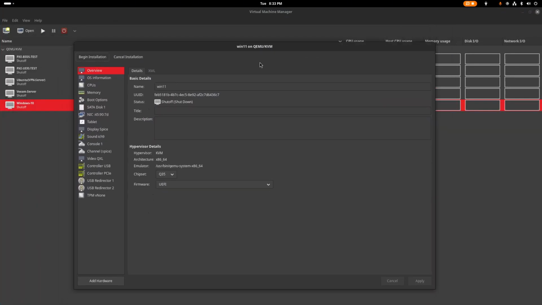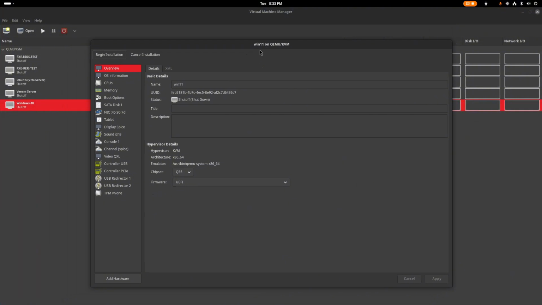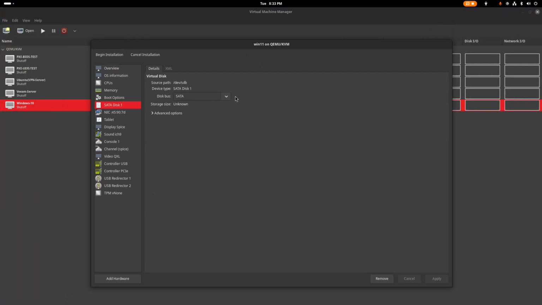Okay. Now what we need to do here is to prevent the blue screen, which is actually going to happen either way for the first time at least. So make sure that this is on SATA, and then we're going to change it to a VirtIO drive because we actually want it to boot faster. There's a bypass to actually make Windows think it's virtual, and it will literally boot up faster than it would using SATA.